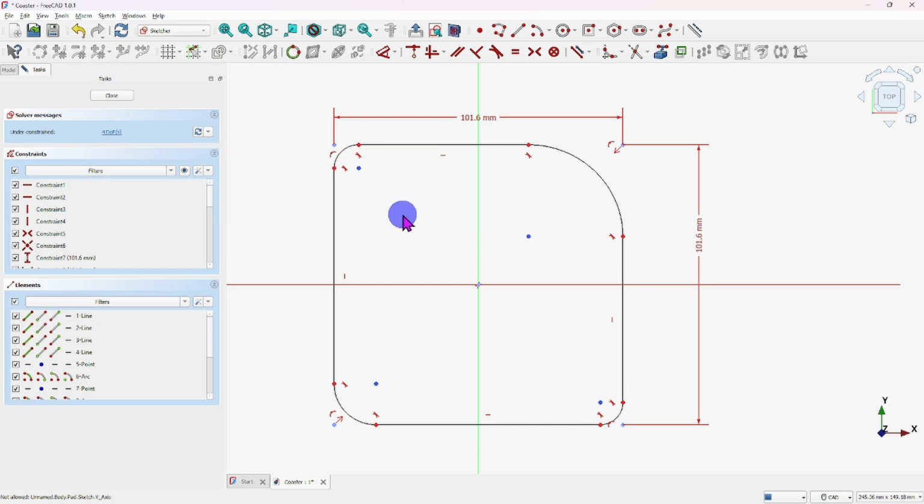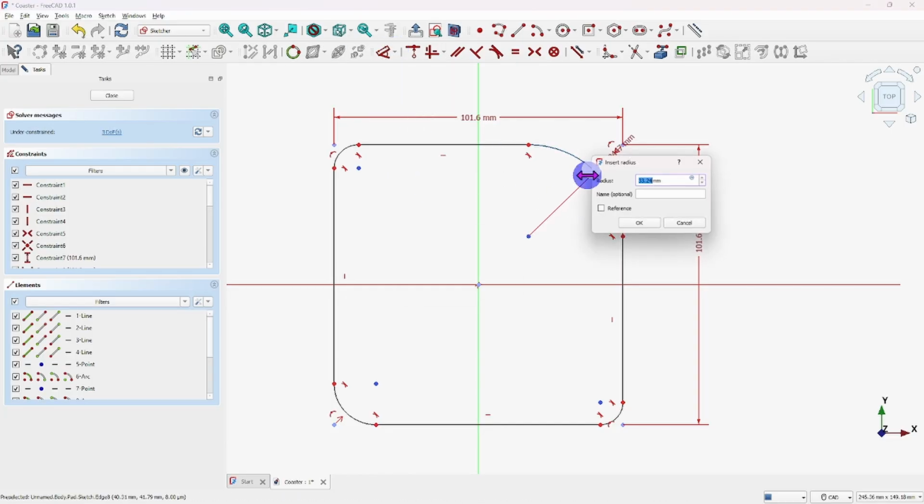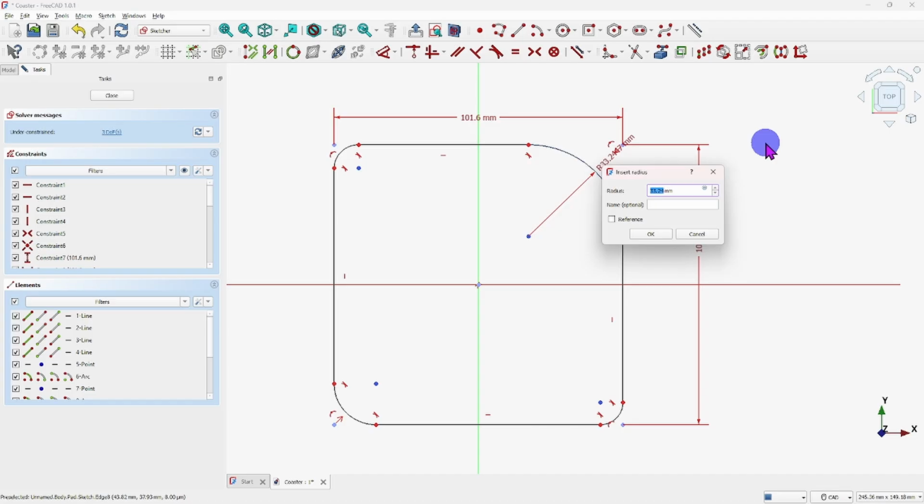So now we want to apply a radius to these. Constraint radius. I'll hit this one here. A dimension, which I'll hold down the delete key to get rid of the millimeters. And I'll put 0.5 inches.